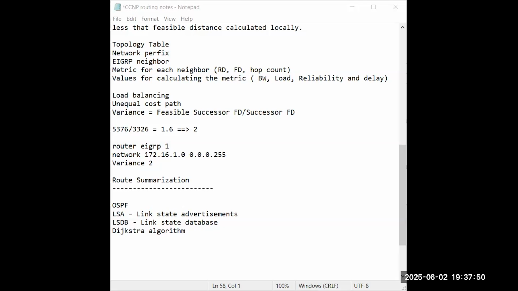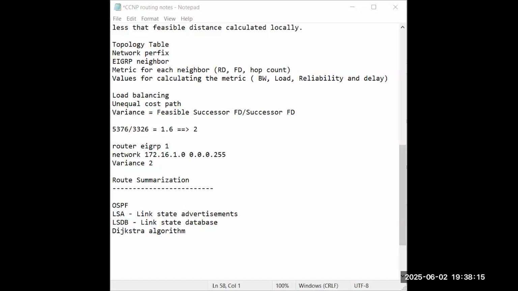And then it should have a unique router ID. Each router has its own unique router number. The router ID should not be the same.